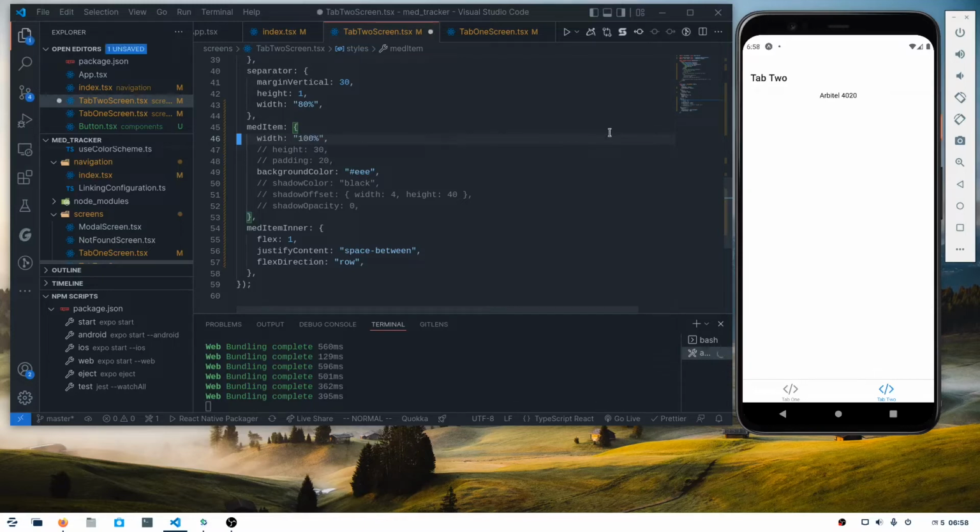Let's give it a number, something like 100, and it disappears. I don't understand this.